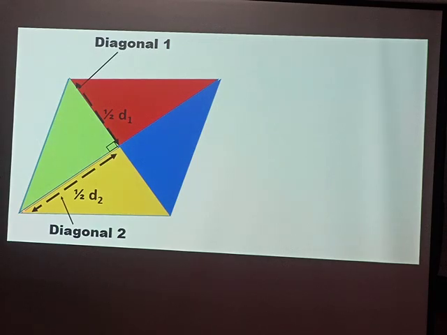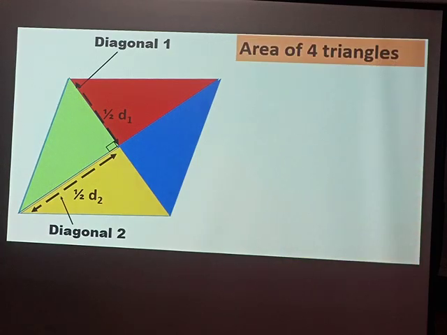Still on the longer diagonal 2, I just want a half of it. That means I have a half D2, or a half diagonal 2. Now when you look at my half of diagonal 1, then my half of diagonal 2, which triangle does it give me? It gives me this one, which is light green. And remember these triangles are all equal. Now that the triangles are equal, we have 4 triangles.